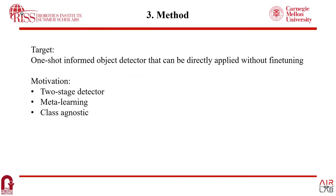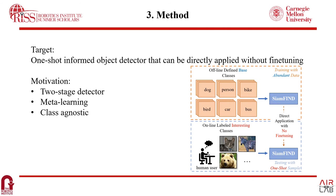To this regard, this work aims at designing a few-shot informed object detector that can be directly applied without fine-tuning, as shown in the right figure. We may use base classes — dogs, cars, and bikes — to train our model, and expect it to be directly applied with no fine-tuning on novel labeled classes like cat, zebra, and bear. Our motivation is straightforward: we want a two-stage detector because the region proposal network is proven to be class-agnostic. We also adopt a meta-learning strategy, which proves to work well in such cases. Third and most importantly, we want the detector to be class-agnostic — learning the relation between support set and query set rather than intra-class features.